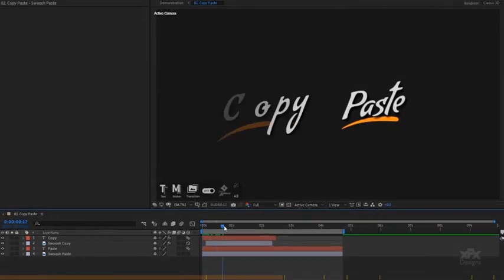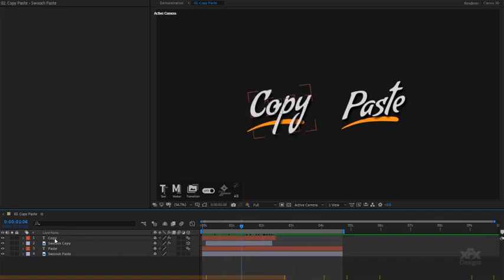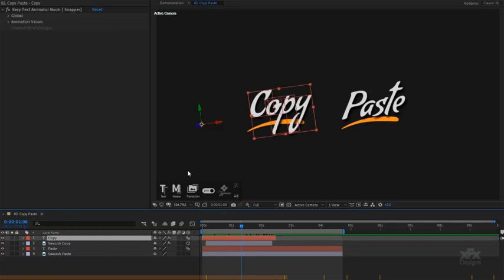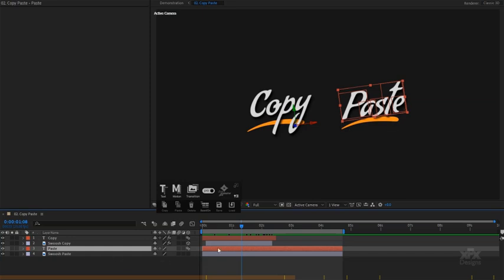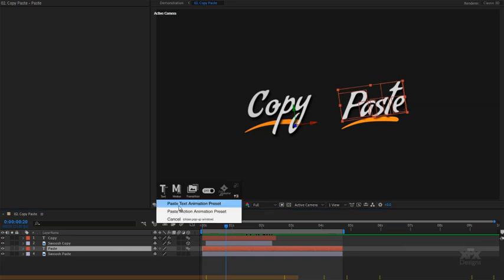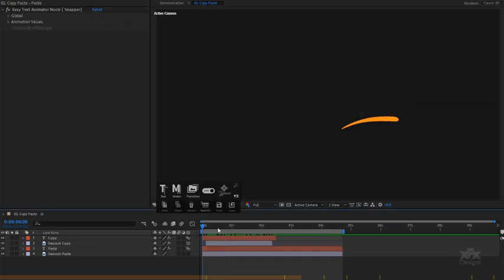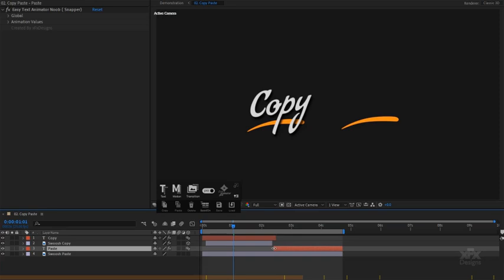Copy and paste. This is a useful feature if you have a cool animation and want to pass it to other layers. Simply select the layer with the animation you created. Click on the Copy button from the Script Tools user interface, and select what type of animator you want to copy. In this case, we want to copy the text animator, so I click on it. Now we need to paste this animation to another text layer. Select the new text layer, and from the script user interface, click on the Paste button, and select the Paste Text Animator option. Adjust the duration of the new layer to your needs, by dragging the in and out points.